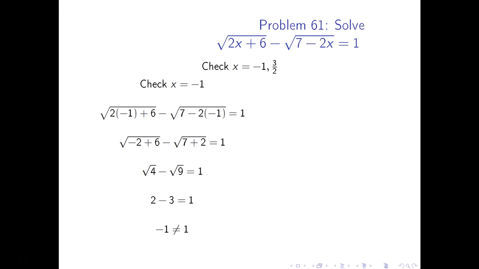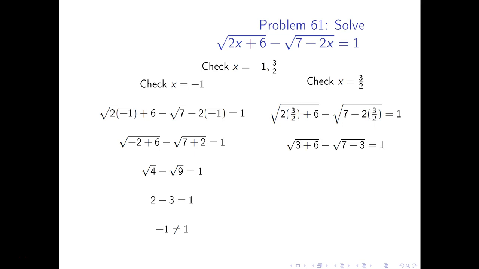What about the other side, 3/2? All right, plug it in. 2 times 3. The nice part is these are both 2's, so each of those fractions now becomes 3's. 3 plus 6 is going to give me 9, and 7 minus 3 is 4. Again, the same square root, so I get 3 minus 2 is equal to 1, and sure enough, 1 is equal to 1. So our only solution is x equals 3/2. We have to completely ignore x equals negative 1. So remember to check your radicals. Vital, and you're expected to do so.